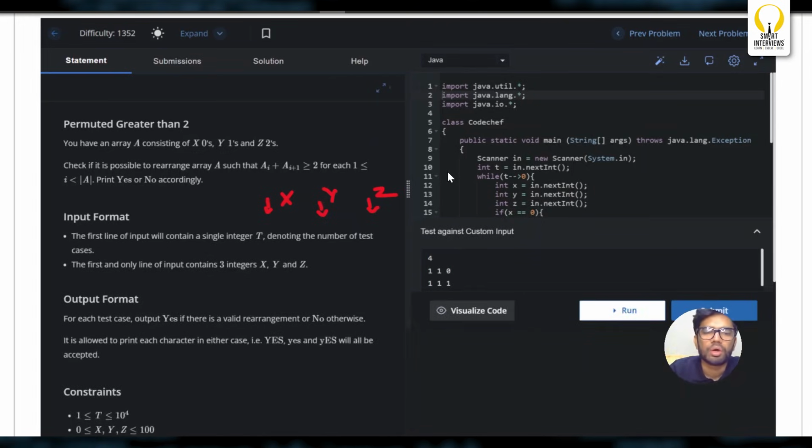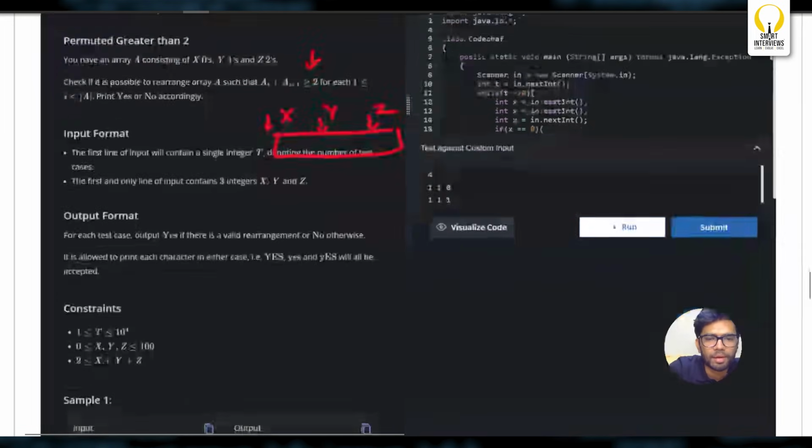And what you need to do is form an array with these zeros, ones and twos such that the sum of any two adjacent numbers should be greater than or equal to 2. If you can form an array that satisfies that condition, you will output yes, or else you will output no.